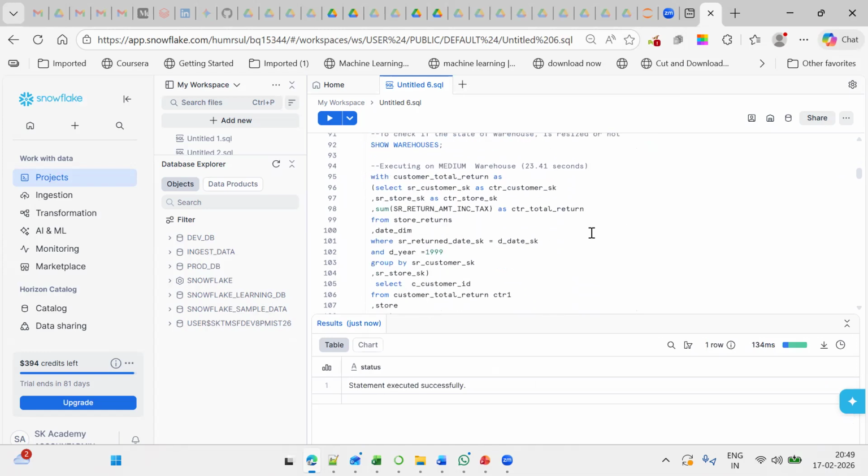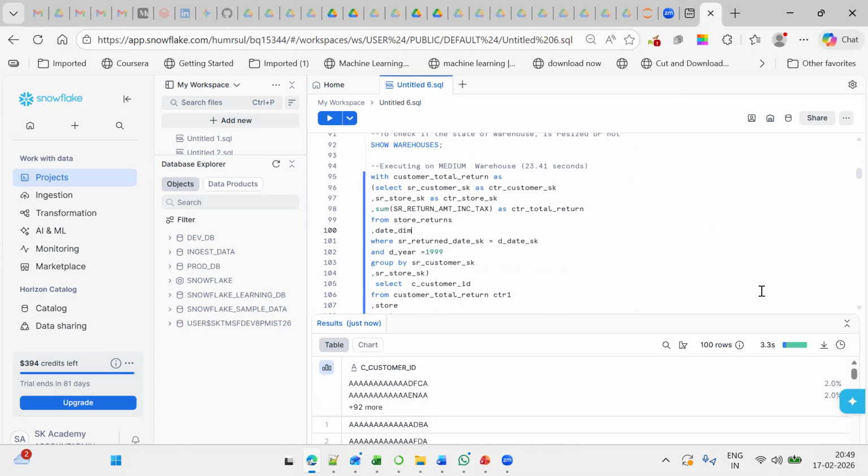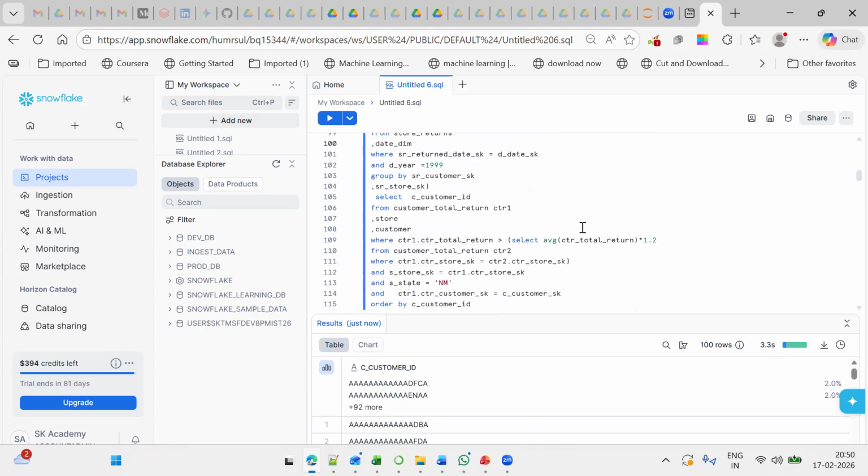I'll execute the same query once again. Let us see how much time it's going to take. See, now it reduced to 3.3. Correct or not? 4.9 to 3.3 it came down. So what is the conclusion here? When the size increases, my query response time will decrease.